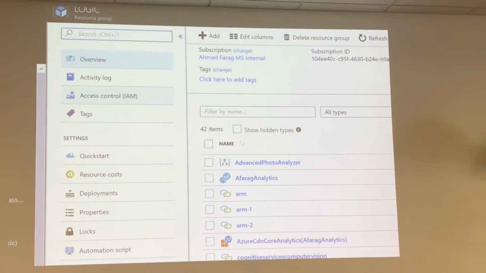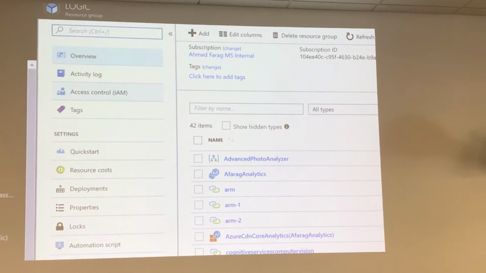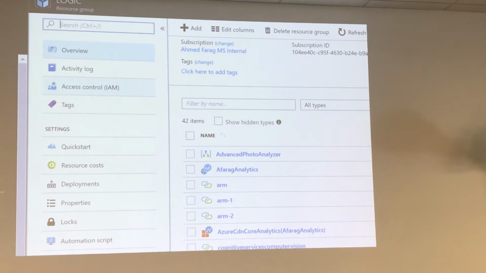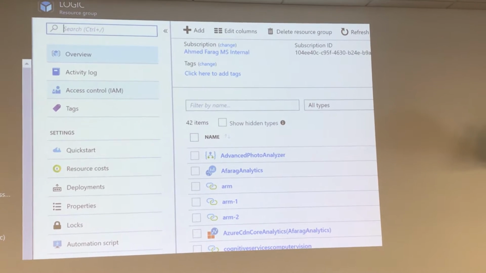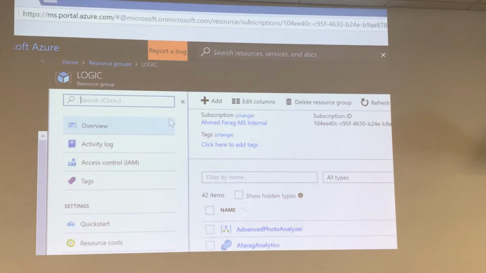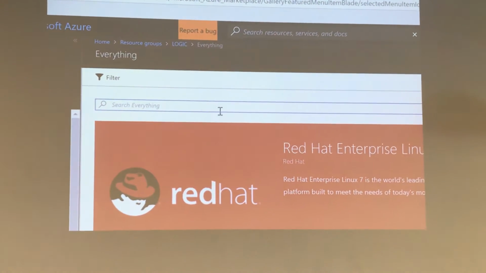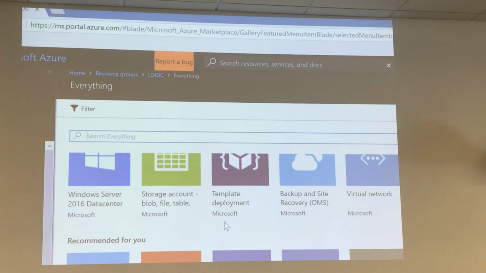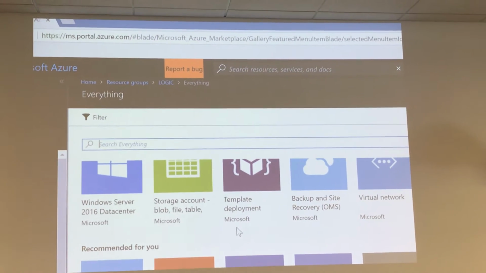So what you need to do to create any resource in Azure, whether it's a virtual machine, a Kubernetes cluster, ACI, you can do AKS, which is a Kubernetes cluster, or ACS, others. Any of those resources can be created from the menu here. If you click Add, that's going to take you to a search box, which will allow you to find whatever we have in the marketplace, including the Microsoft native services and the partners' native services as well.